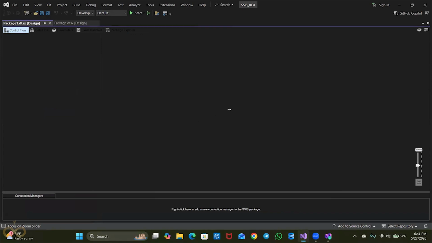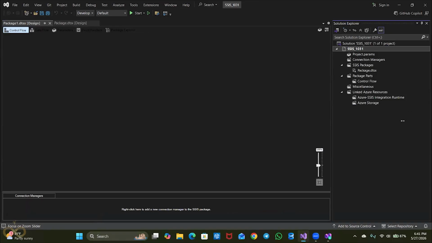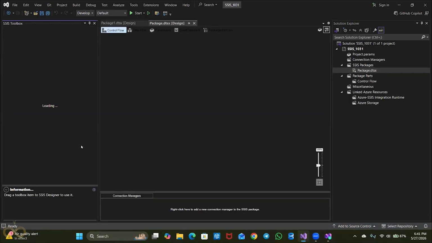Click on the view menu in the top. View. Okay. Now open the toolbox. The next one. Yes. Click. Okay. So now we have one last option.